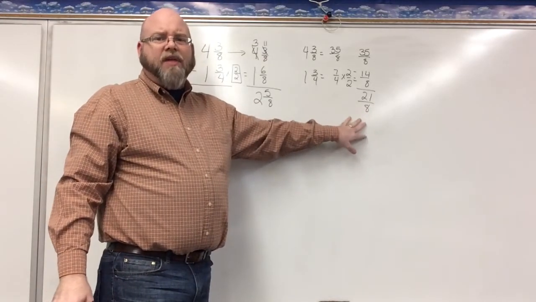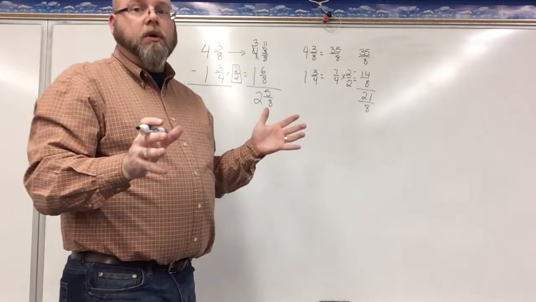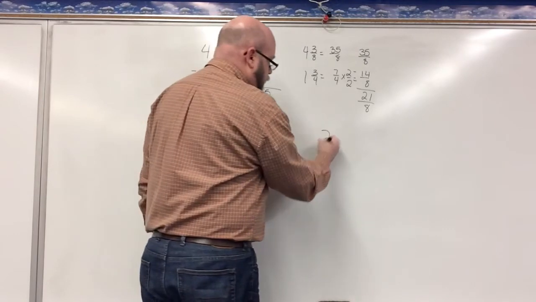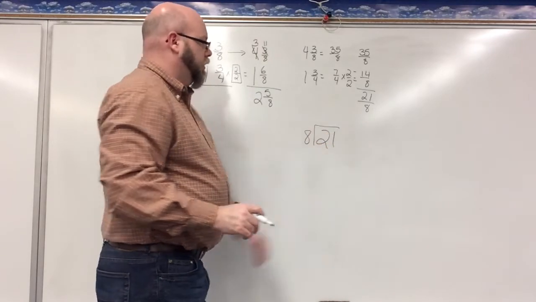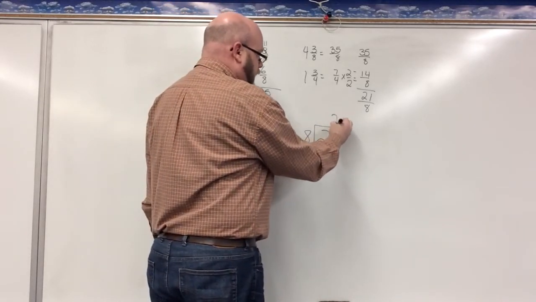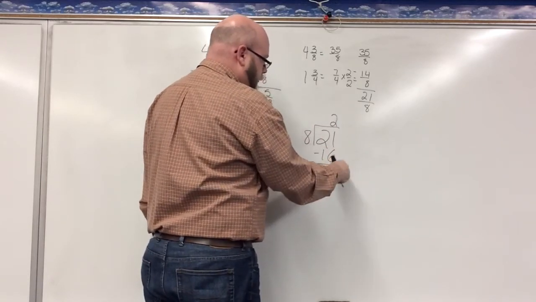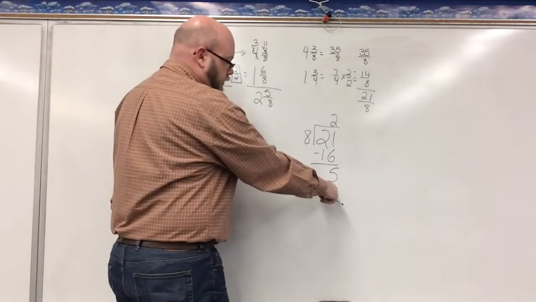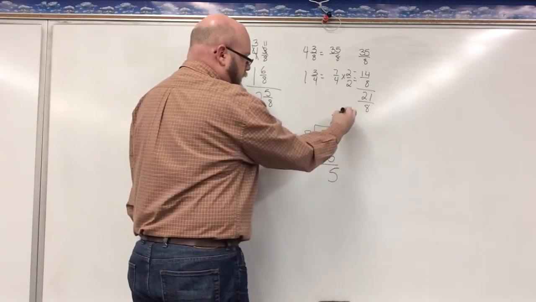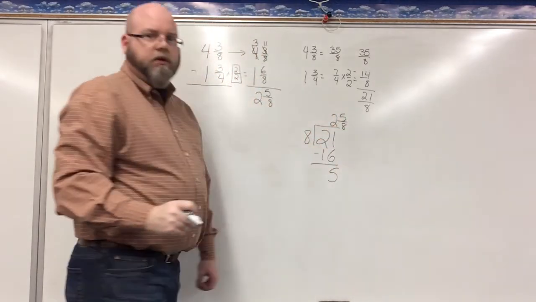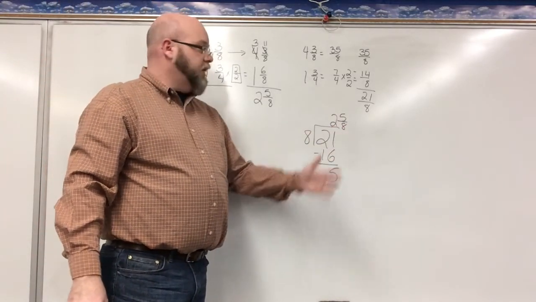And I get an answer of 21 eighths. Well, I can't leave that as an improper fraction. So I have to go back to converting my improper fraction back to a mixed number. 21 divided by 8 is how an improper fraction works. 8 will go into 21 twice. That's 16. I subtract and I get 5. Well, complete out my circle, numerator, denominator, whole number, numerator, denominator, so 2 and 5/8 is my answer. So my final answer works out the same way, just a step at the end I have to do.